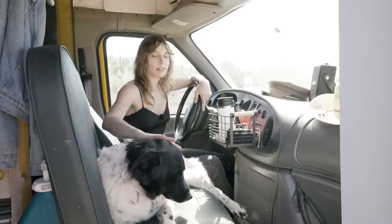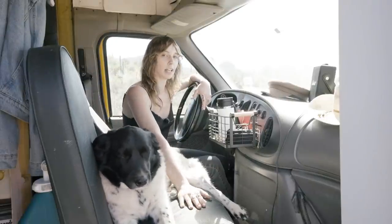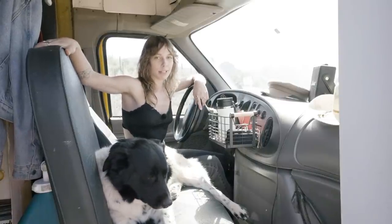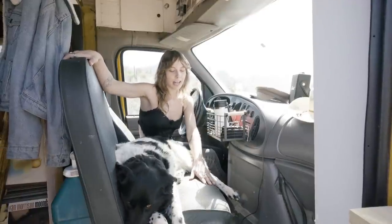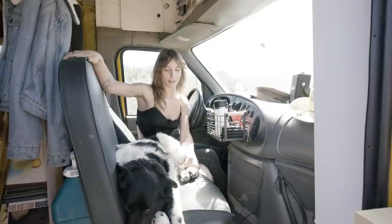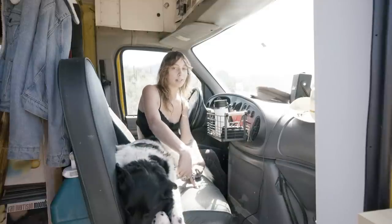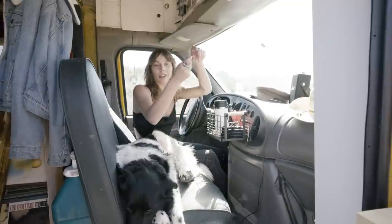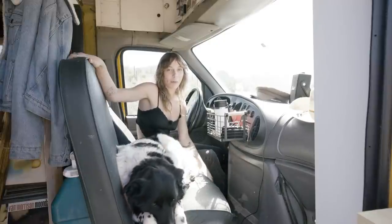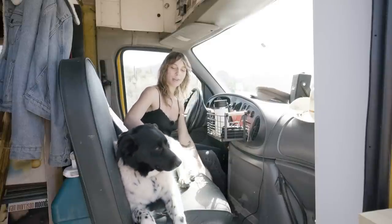When I first bought the bus, I originally thought I'd be buying a van and I felt I was severely lacking in passenger seating. So I took one of the old double-seater bus seats from my demolition and just propped it up here — it has two seatbelts on it, so technically I have three legal seats in here. But Beau has taken over this space as the co-pilot chair. This is just bolted straight through the bottom of the bus — I just drilled pilot holes, went underneath with a bolt and a nut and screwed it on. It is very sturdy, and if I want to transport other people legally I can. But it's also just where Beau stays on long drives — he hangs out up here with me so I'm not lonely.